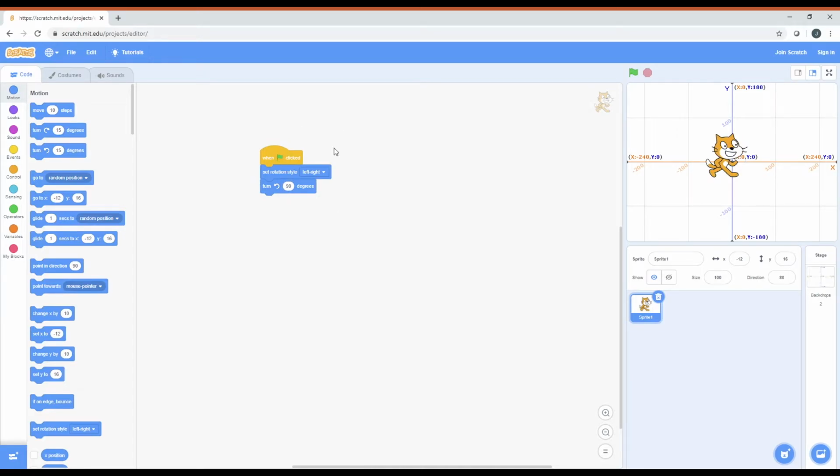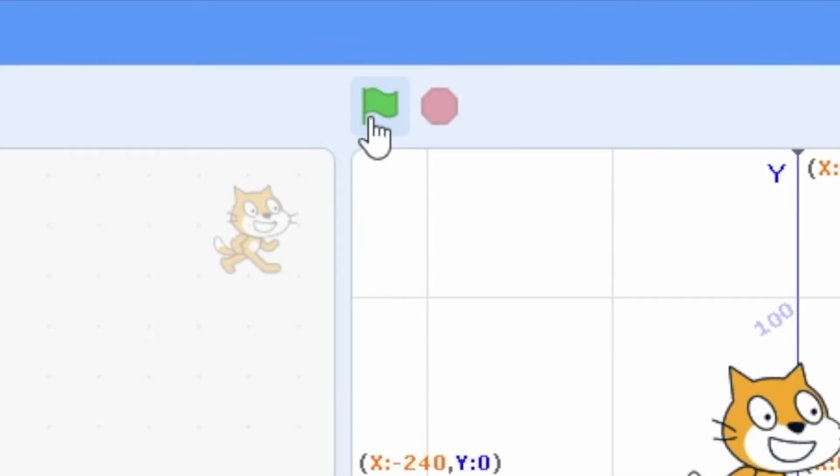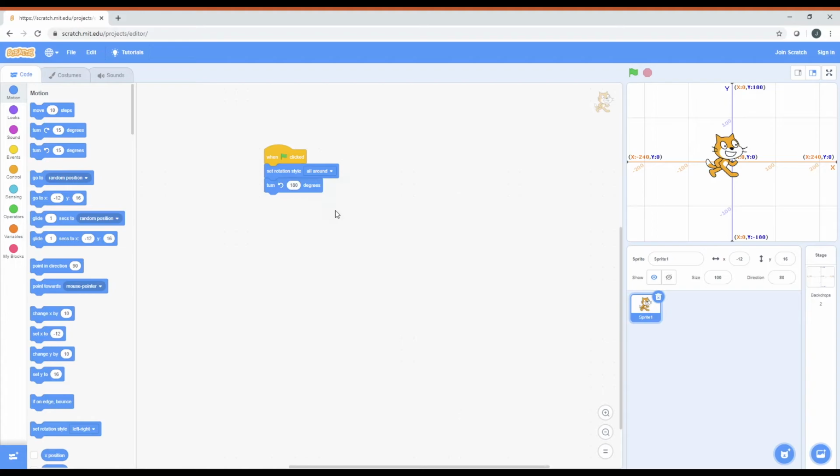You click it once, it does nothing. Click it twice, and it'll turn. Once, twice. It won't move until it finally adds up to 180, because it can only turn left or right. Don't rotate will just never rotate. Even if it is 180 degrees, no matter how many times you click it, it will not move, because the rotation styles don't rotate.